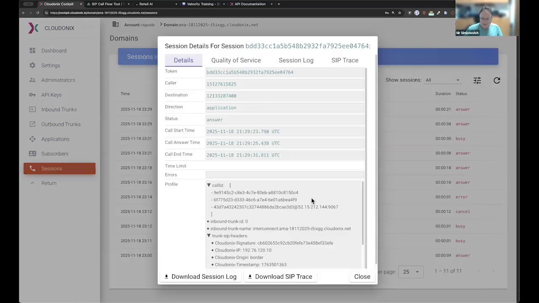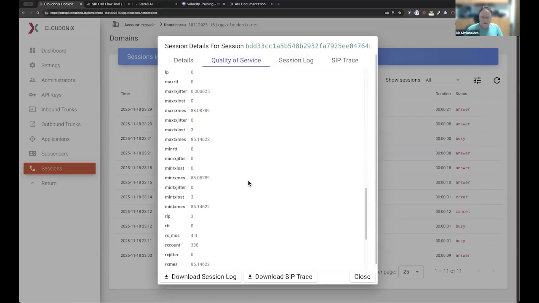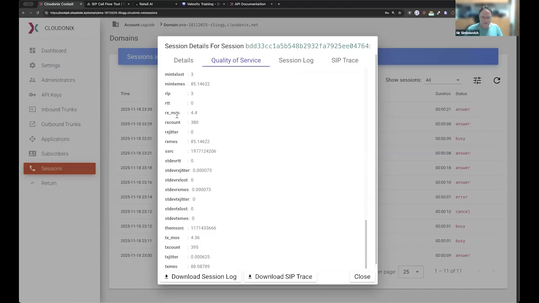Another interesting bit is when the call connects, you see this thing called quality of service. We can look at what we'll call the MOS scores, basically TX MOS and RX MOS. This is the receive. MOS stands for mean opinion score, or basically what the system derived as the audio quality between Cloudonix and the inbound and the outbound call. The receiver is going to be Telnyx to Cloudonix, and TX is going to be Cloudonix to Retell. So we can actually see exactly how much each side is transmitting.